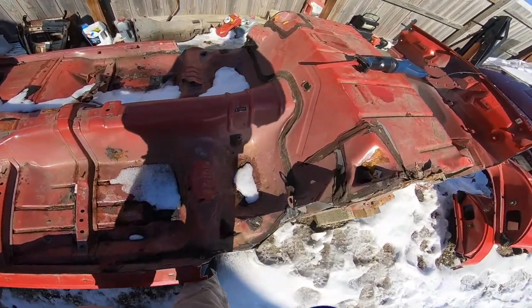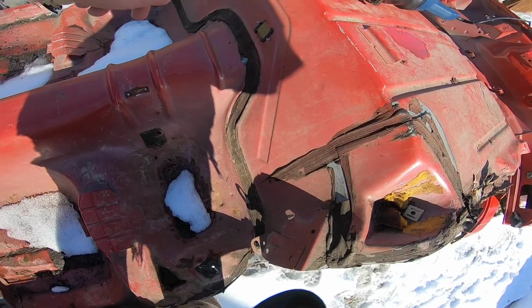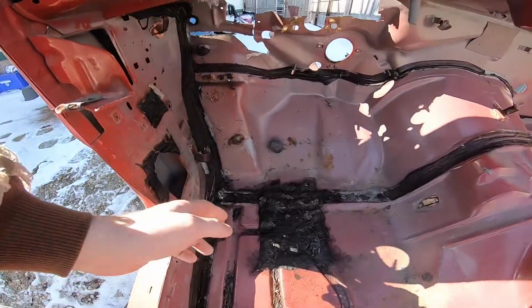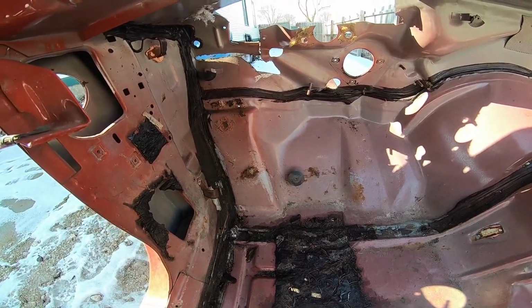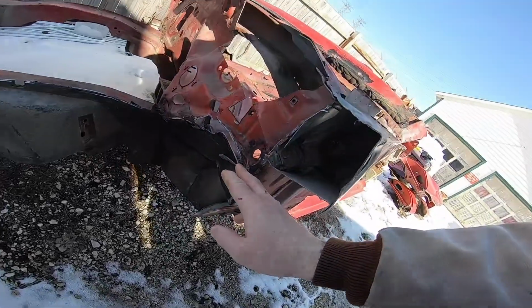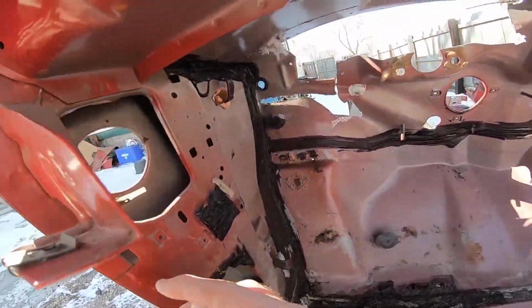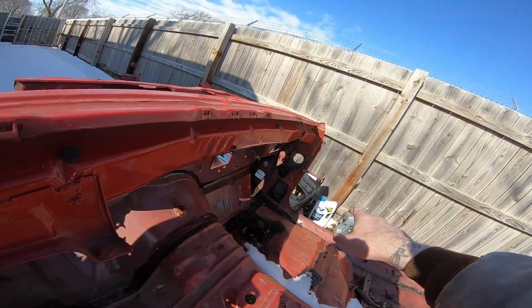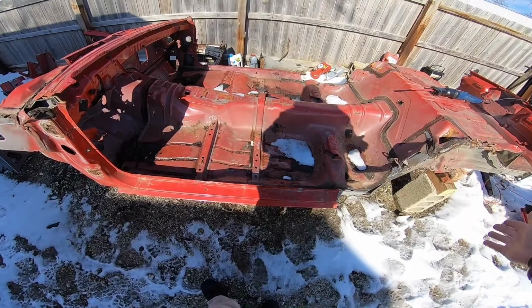And I'll basically have this whole center section here, because like I said in the last video, I'm going to cut right here along this seam all the way over and cut that out. And then right here, I know that there is some rust. I'm not too worried about that because the purple car really doesn't need all that, but I plan on probably going in here and cutting straight over to here, and then along that seam all the way over and cutting it straight across right there, and taking the whole center section of the complete car.